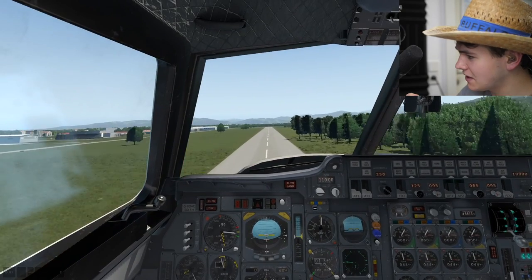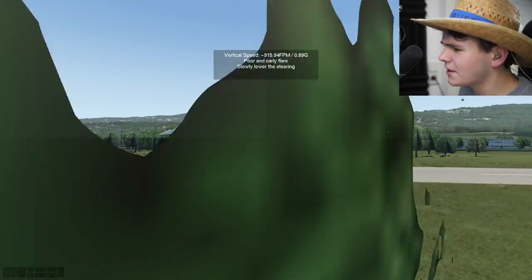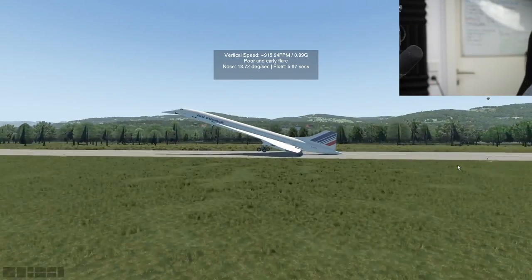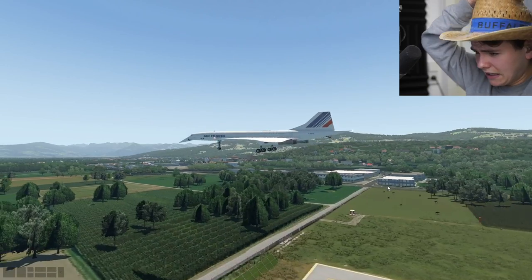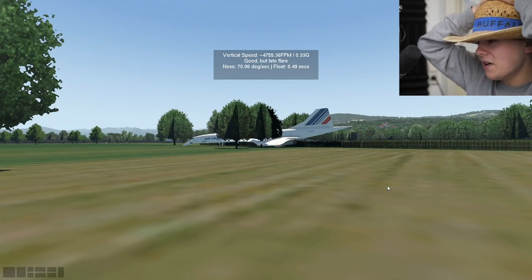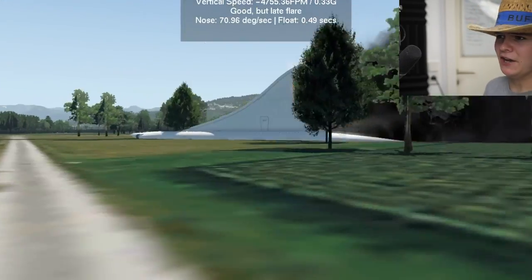Yes. This is so bad. All right, that's been a bit of a landing. All right, this is never gonna work here to stop, is it? That's just absolutely hopeless. Yes, indeed. This plane is very, very unhandleable, and when you're in the flare, very hard to smoothly land as well. Oh my God, I'm sorry. Oh, what the hell is this one now?